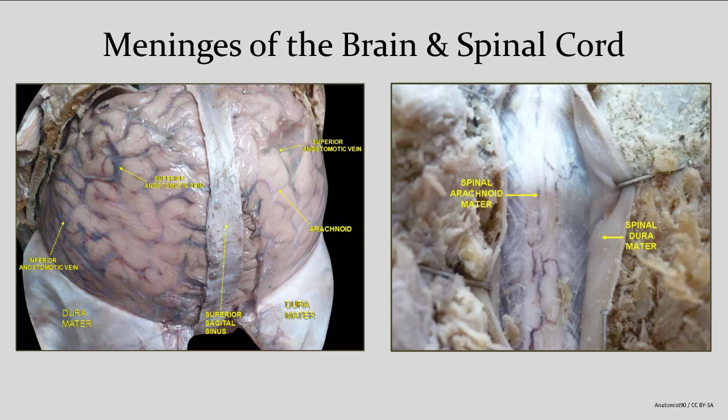These images are from a cadaver showing a brain on the left and a spinal cord on the right. The dura mater is folded back to expose the arachnoid mater over the surface. The pia mater is not noticeable as a layer. It's just a shiny, moist, mucus-like layer on the surface itself.